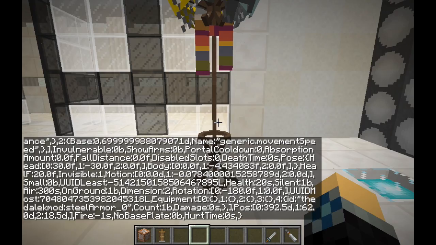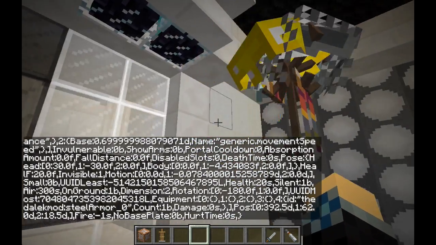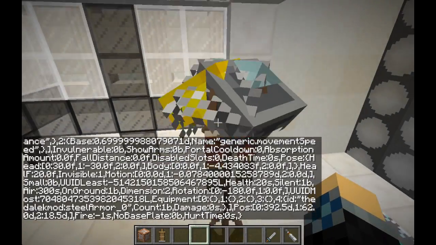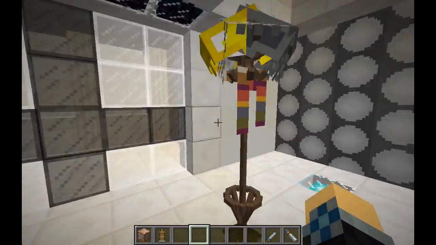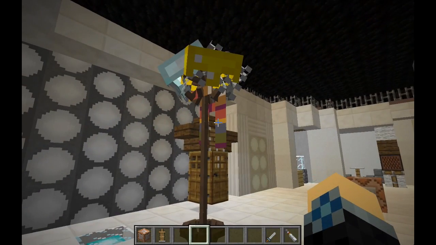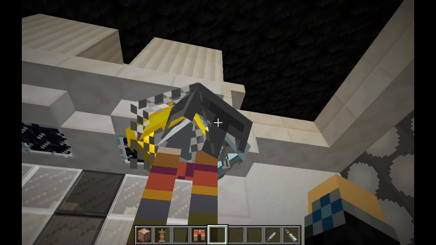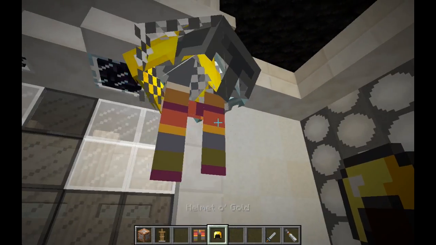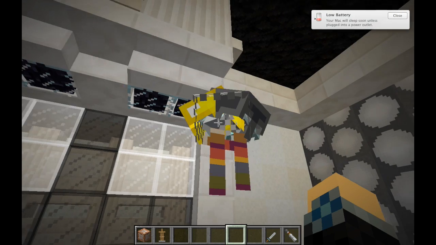The armor stands will disappear, and you'll be left with just the hats looking like they're hanging on the hat stand, and the scarf looks like it's hanging on there as well. And as you can see, they're all pointing off in their own direction, and it kind of looks like they're hanging on the hooks of the hat stand. So that's pretty cool. And as I already brought out, you can usually take about one helmet off of these, and you can't really take any of the others off, I'm afraid, but it's mostly decoration.